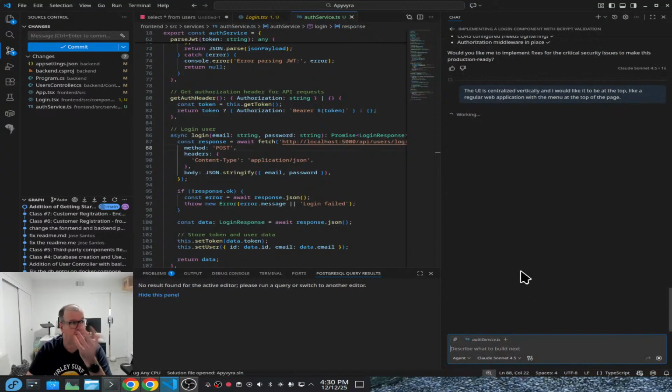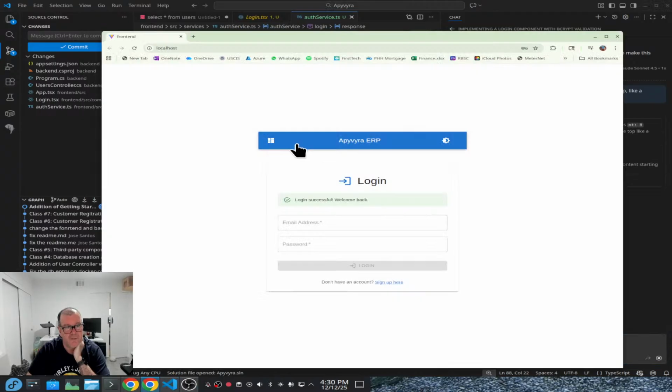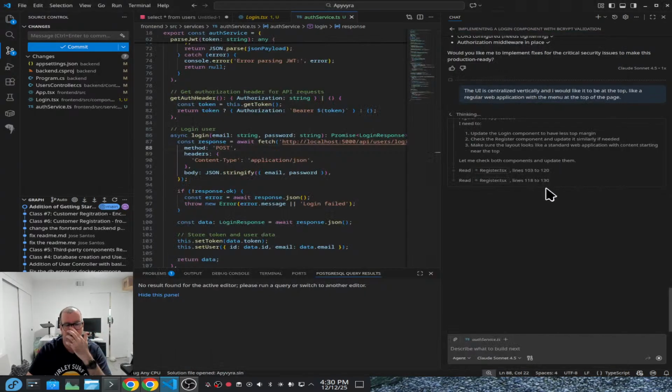Let's see if it's gonna change that for us, because for now was okay, looks good, but some applications like this, but I want to be like a regular application where everything goes to the top. So let's see how this will be.